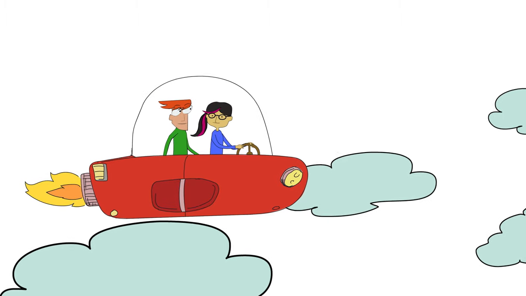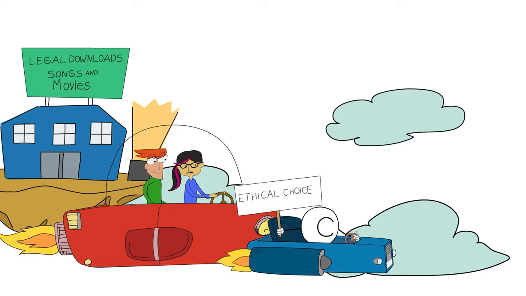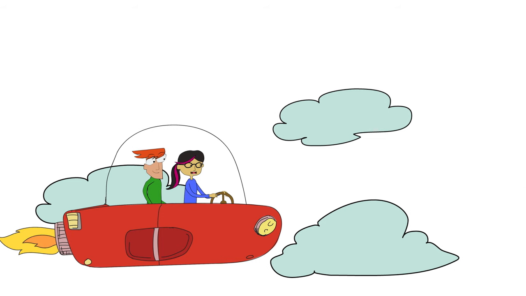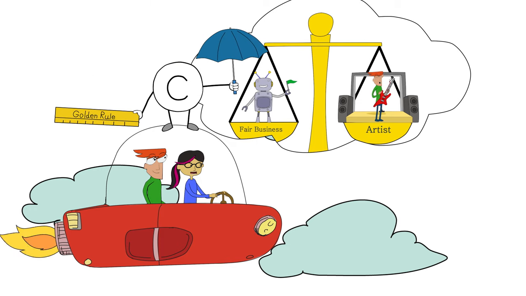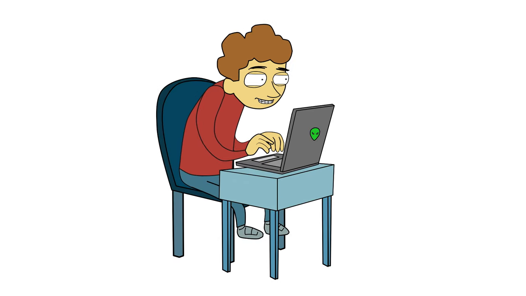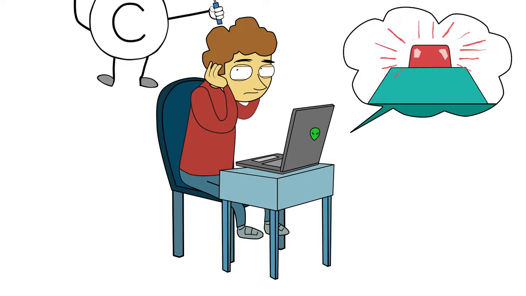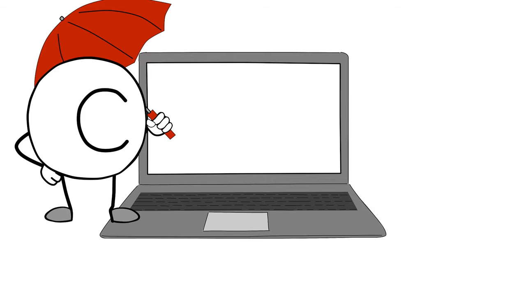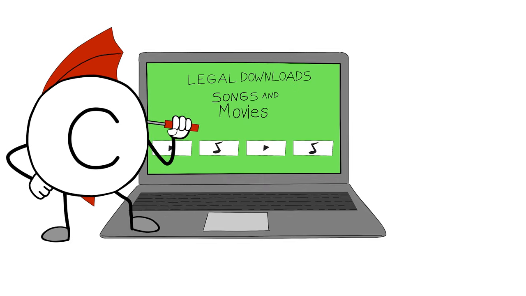What about using a recording app to make copies of music from an online streaming service? Right, that's infringement too. And guess what? There are benefits to avoiding infringement and searching out trustworthy sites instead. You know that you're getting your creative content legally from businesses that deal fairly with the artist or creators. It's the right thing to do. You also don't have to worry about getting caught and possible penalties for breaking the law. On top of that, illegal file sharing programs and sites often have malware and other bad stuff you don't want. When you use trusted sites, you don't have to worry about malware that could corrupt devices or dig for your personal information.